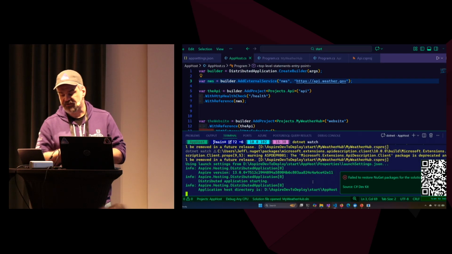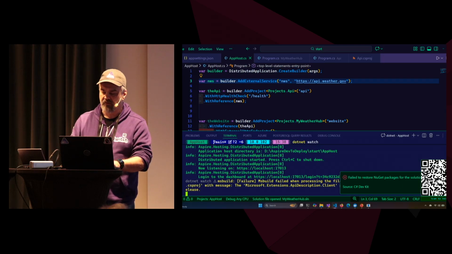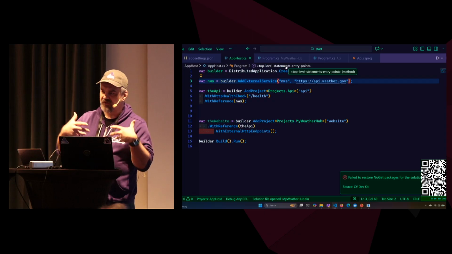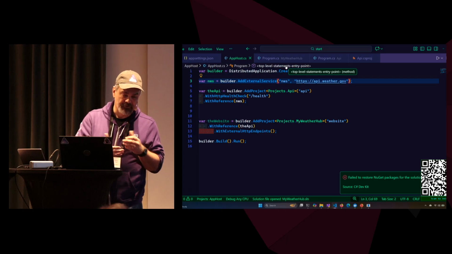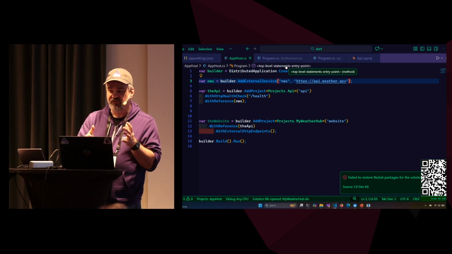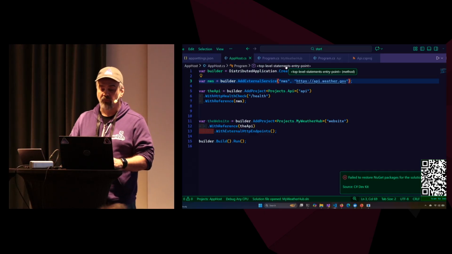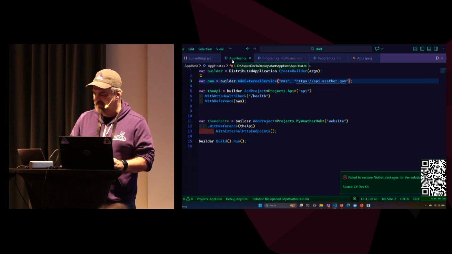I'm going to add Redis caching to my capability here. This is a demo that we do all the time. Redis caching, of course, is an easy way for us to improve the performance of our website by caching common responses so that we don't have to reload and hit them again and again and again.